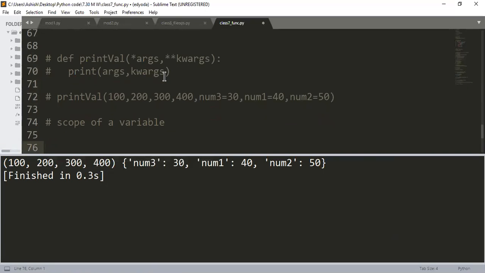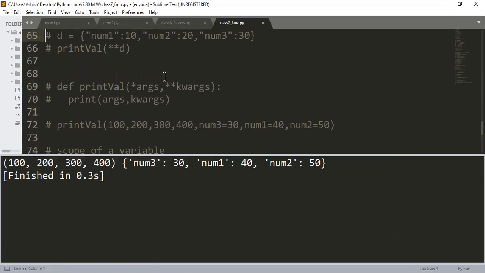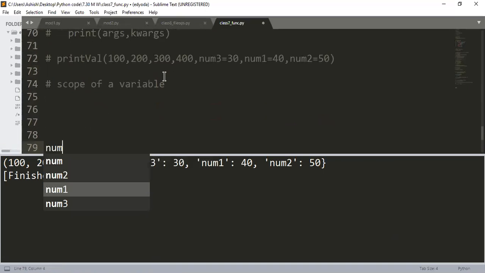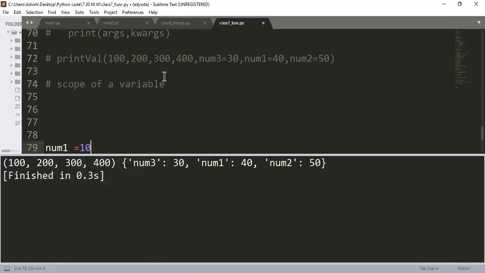So let's discuss something called scope of the variable. Okay. So far we are directly passing values to the function, right? Okay. Let's say now I'm saying num1 is equal to 100.